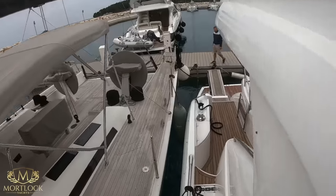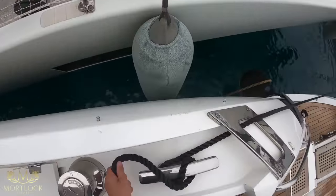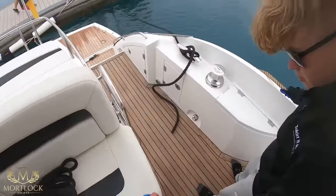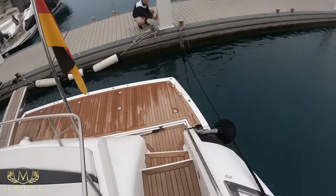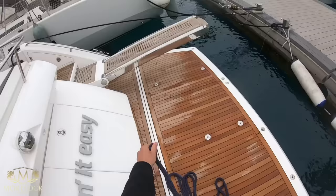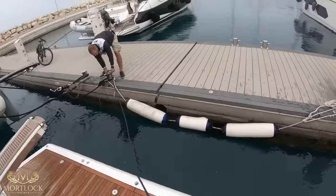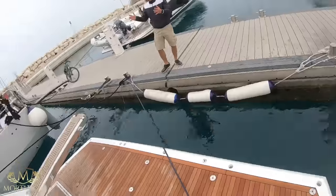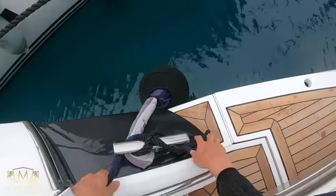A common mistake is that many owner-operators will tie on the two stern lines before picking up the ground line. I would recommend first attaching one stern line on the windward side — in this case starboard — and then taking the starboard ground line as quickly and as safely as possible to tie to the bow. The final step is to attach the two spring lines on the stern, to stop the yacht from swinging side to side, keeping her nice and snug in her berth.